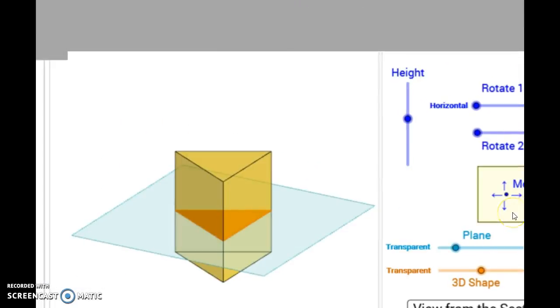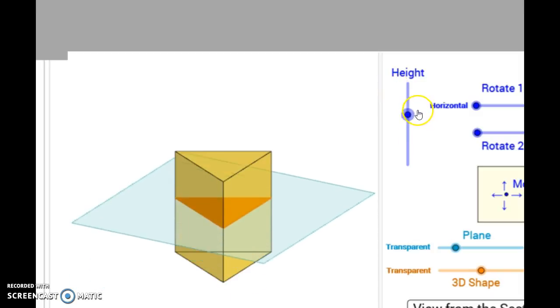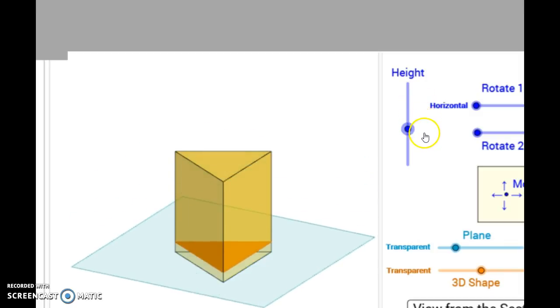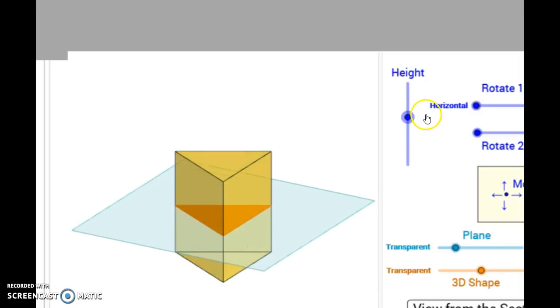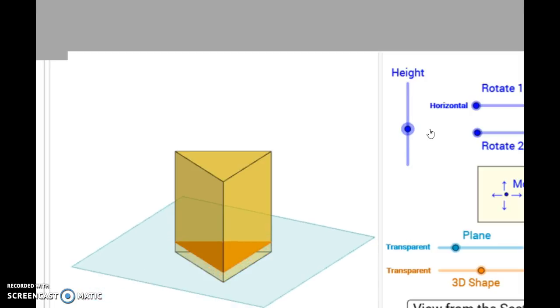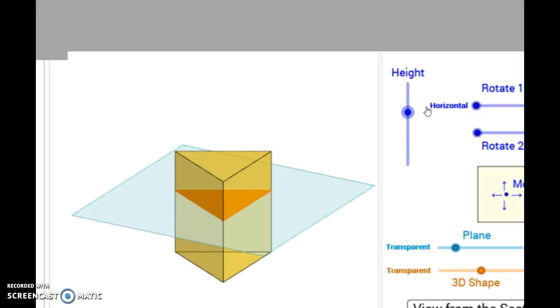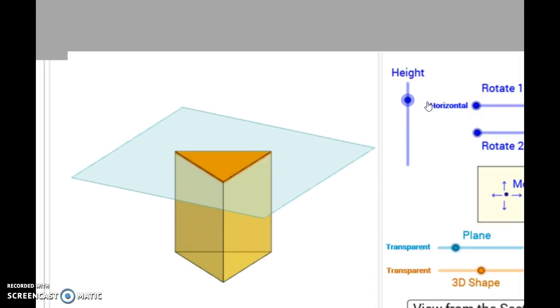In a triangular prism, we know that our base is a triangle. Depending on the type, it might be a right triangle, it might be isosceles, it might be equilateral. We're not really sure. But if we view the cross-section and change this height here, we have our little plane that's crossing this triangular prism. Notice that wherever that plane crosses is going to form that triangle. If we start here at the very bottom, we've got our base, and we can start stacking triangles on top of each other. What we end up getting is a volume. It's an accumulation of area.